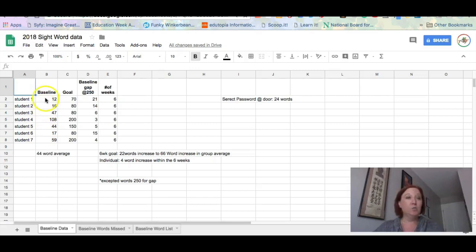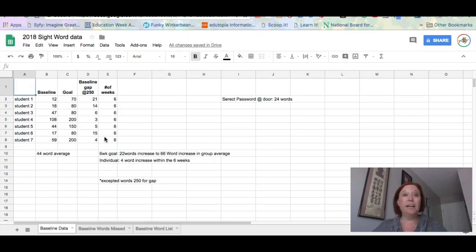So in here with their baseline, I have their IEP goals. I also have the length of this intervention. Now, they have a long way to go because they need to know at least 250, if not more, to make more than a year's growth by the end of the year. More than a year's growth, you say? Well, that's part of my secret sauce is my students typically make 1.5 to 2 years, if not more growth.